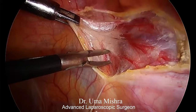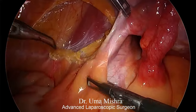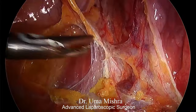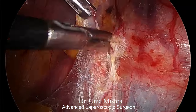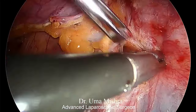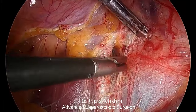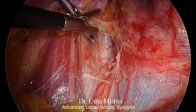So the first step in such cases is to visualize ureter, as the size of fibroid is huge, and when we dissect the myoma we should know the position of ureter. So we have cut round ligament over here, and you can see the myoma is almost filling whole of the pelvic cavity. We have only very little space to work.